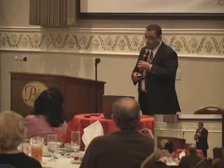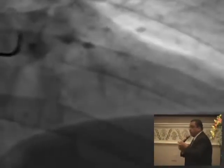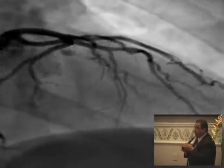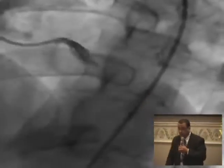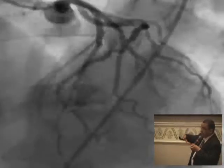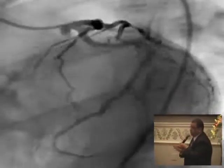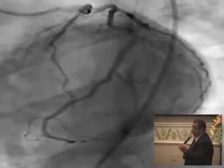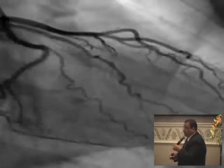Now we're going to shift gears to the plumbing part. This is a picture of a blockage. In the cath lab at Oak Hill Hospital, we cross the blockage with a tiny wire — you'll see it here in the film. Then we go in with a balloon to push the plaque aside, and a stent comes in to scaffold the artery, giving full flow and relieving angina. The new generation stents are drug-coated, which prevents scar tissue formation.